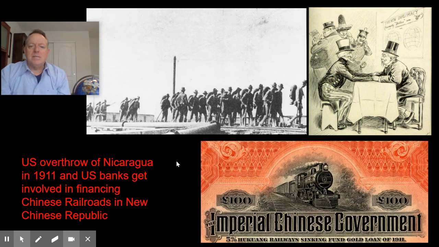Now there was the use of the military still. So you still see elements of Teddy Roosevelt's big stick policy. Probably the worst example of this under Taft was the overthrow of the Nicaraguan government in 1911. U.S. Marines will basically stay in Nicaragua from 1911 until 1935, which is an all-out invasion of the country. The new Chinese Republic, which started in that year, Taft really wanted to make sure that the United States got into that, so he encouraged, again, more investments in China.